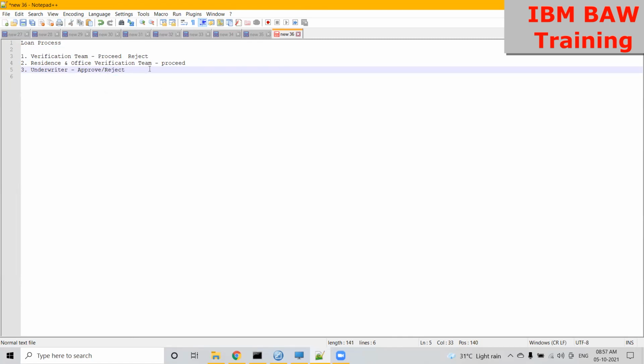Okay, so it's a big implementation. It's not a very simple implementation that we have done till now. So this will have multiple layouts. Multiple approval levels are there, and for example, in the first level, proceed will have a different functionality and reject will have a different functionality.